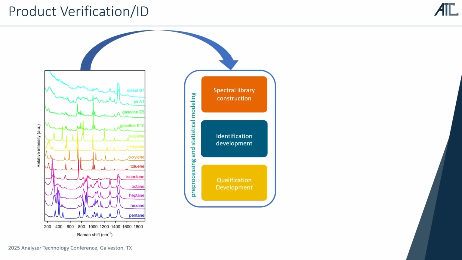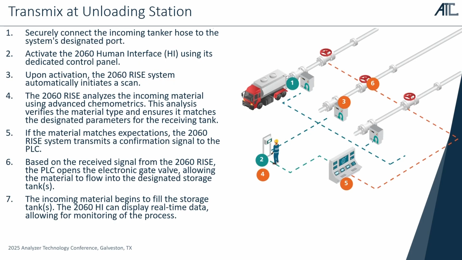And then once a library is developed, it needs to be validated and then transferred to the analyzer. And how does this analyzer now work that we built a library and saved it on this instrument? Again, it doesn't have to be a truck, it can be a ship, it can be a pipeline that transports a product or different products. In this example, a truck delivers a new chemical. The operator would walk up to the interface and says, hey, I'm unloading gasoline, and this activates a scan on the little sensor. It takes a couple milliseconds.